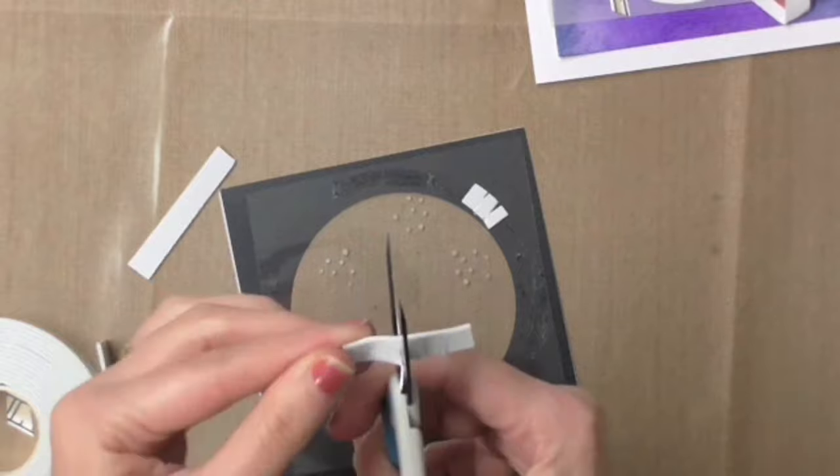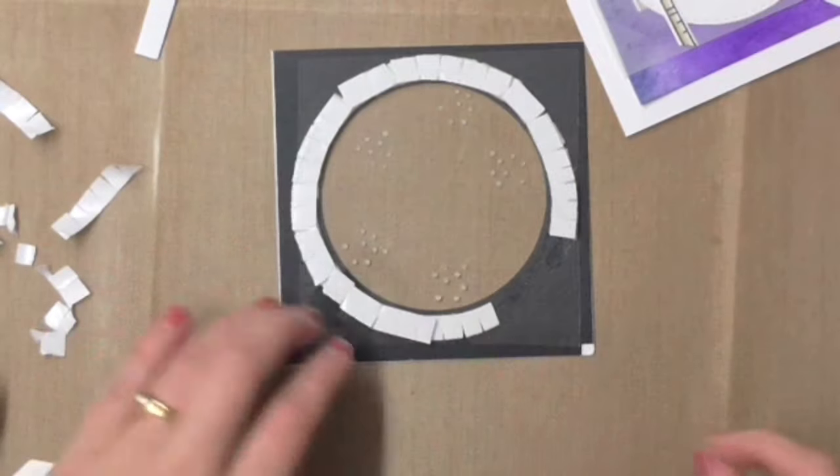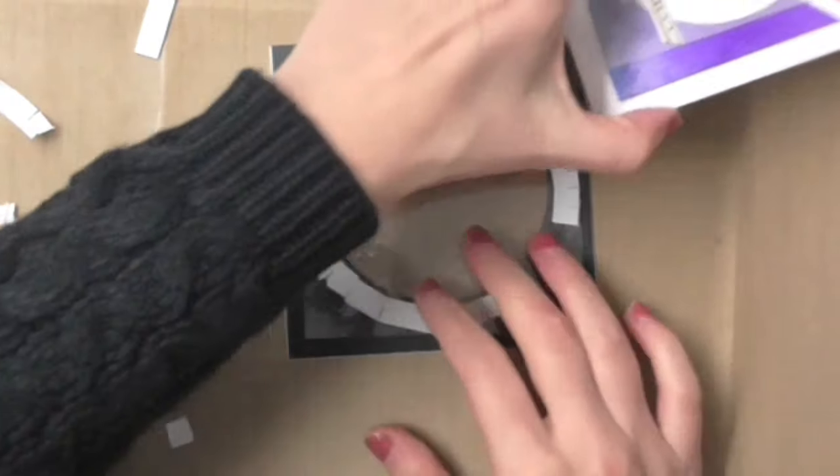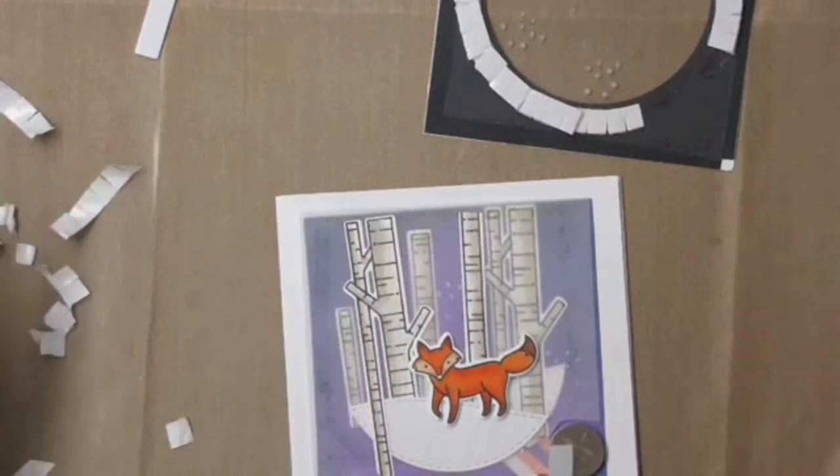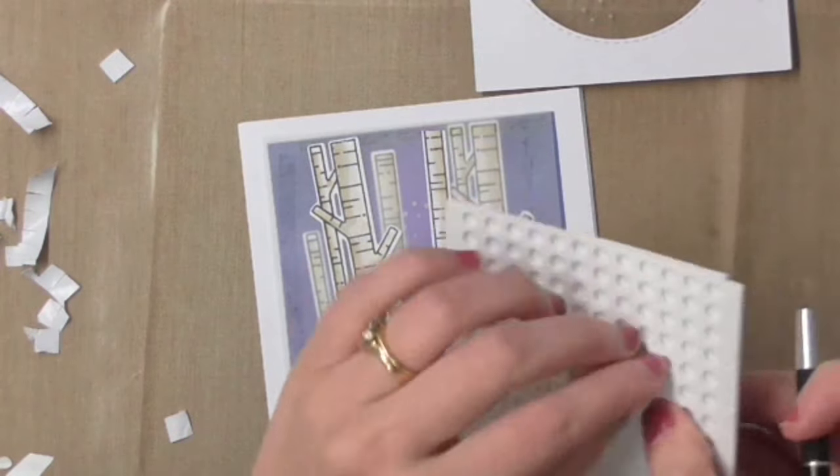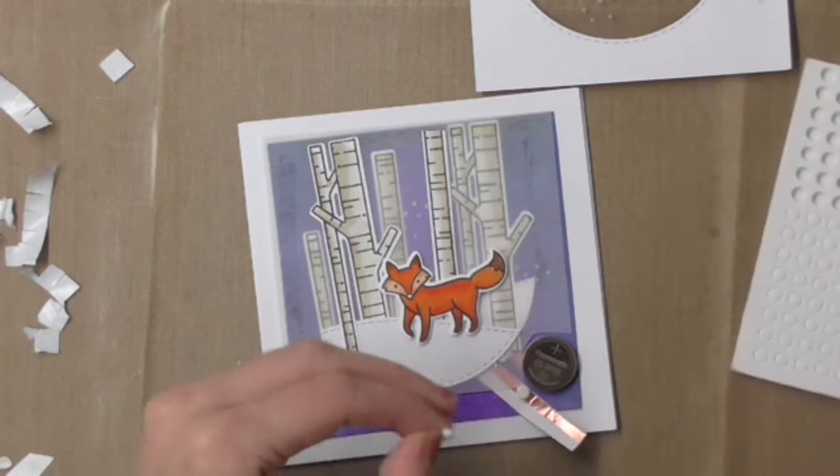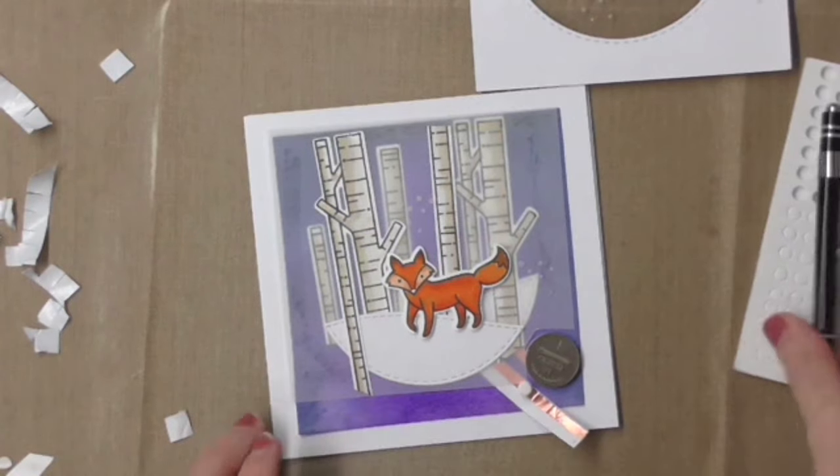Because it is a shaker card I need to add some foam all the way around my aperture. In hindsight I think I should have done it on the background panel because when we got to the stage where we were near the battery it was a little bit difficult.